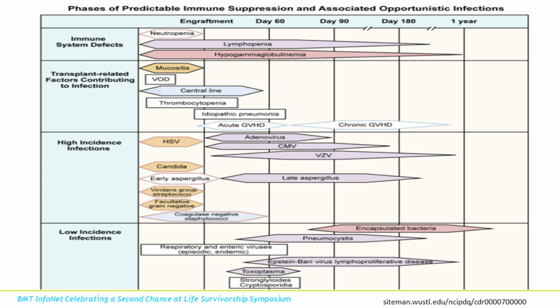The next slide that we have is just a graph showing phases of predictable immune suppression and associated opportunistic infections. It's a pretty large slide, but I just wanted to show that before day 180, so in the 6-month mark, that's where you get most of your infections. It is the highest risk of opportunistic infections and also contagious infections you can get from family members or if you're outside somewhere. We usually tell our patients that at the 6-month time, after that, it's a little safer if they want to do something. But before that, it gets a little risky. You can get infections varying from fungal, bacterial, viral, or parasitic infections. However, even after 6 months, there is a risk, but the immunosuppression is much less, so it's less risky.